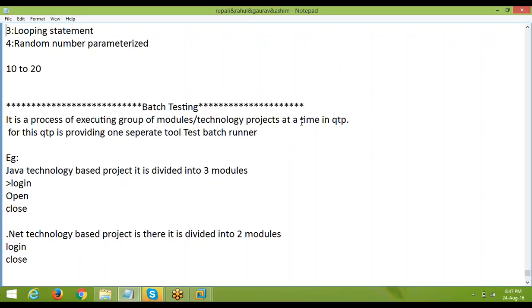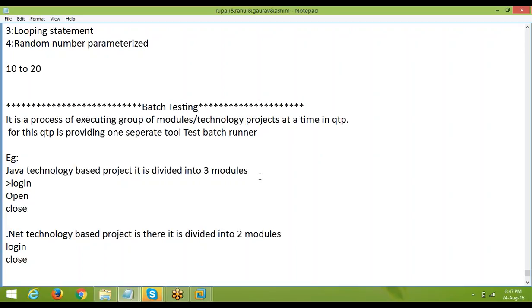So for that, QTP is providing one separate tool that is called Test Batch Runner. What is the use of Test Batch Runner? By using this one we are able to execute scripts of different modules and different technology based projects at a time.